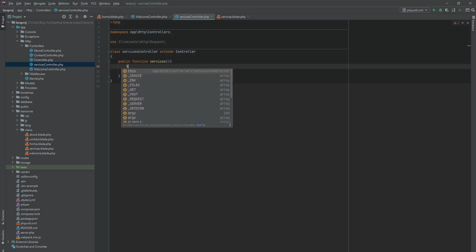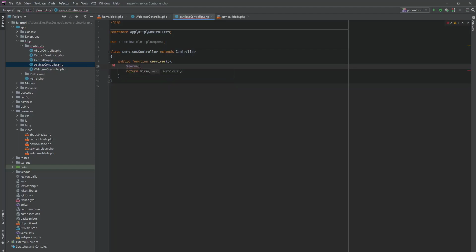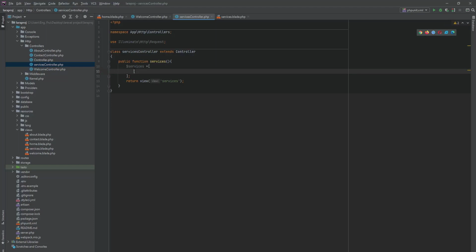Now let me define a variable. We will call this services, and these services is going to be an array. Make sure you end it there. So this services is going to be an array of programming languages that we do. So let's take a few.